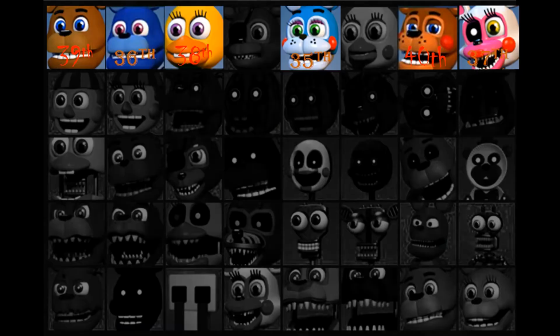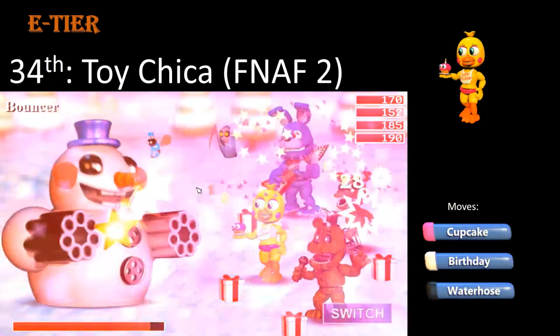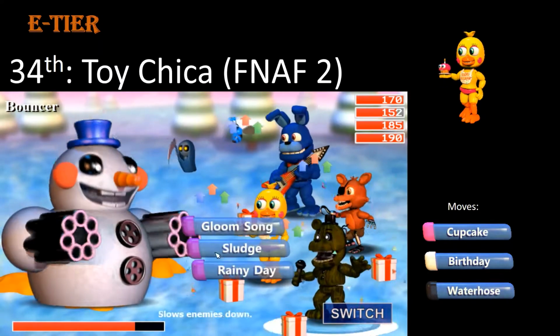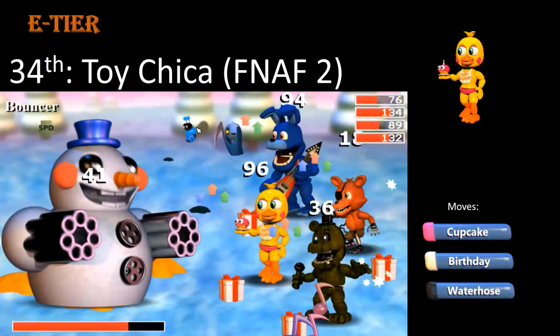I feel like this is my most controversial pick so far. Toy Chica is regarded as probably the best starter character by mostly everyone out there, so why do I have her below one of them? Her best move is Water Hose, which kills enemies with lower than 30% of their health. Powerful move, yes, but it doesn't work against bosses.